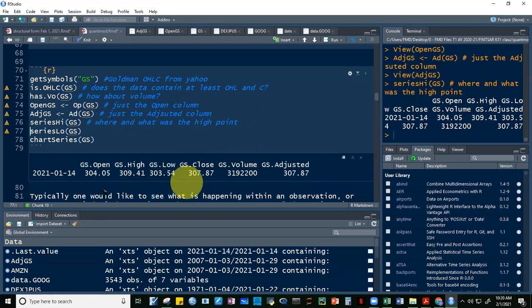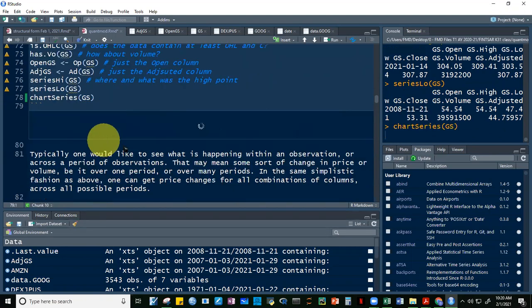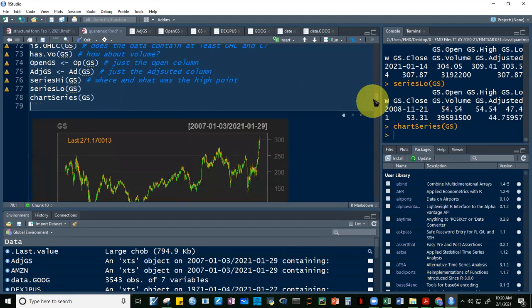So it tells us that the highest value for Goldman Sachs was on January 14. And compare that with the series low. So only 44 adjusted price, which happened during the financial crisis, November 21, 2008. Okay, and then we can plot it, of course. So chartSeries, yeah.